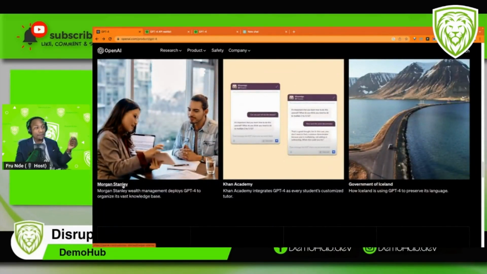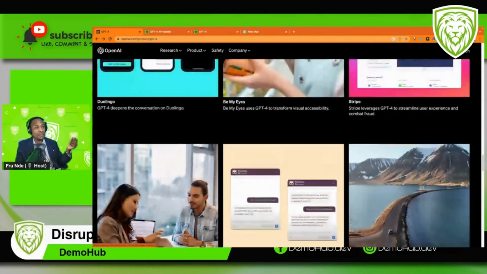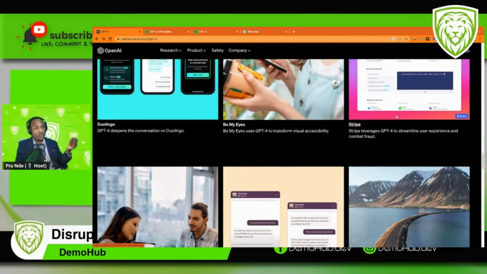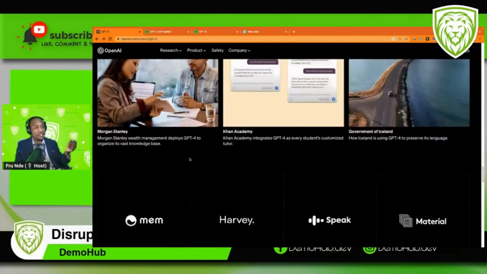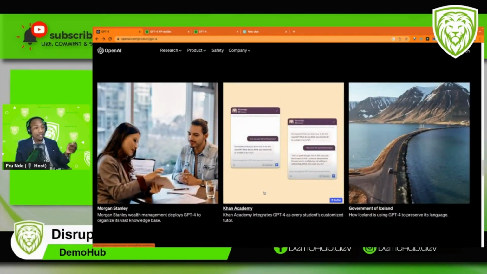Morgan Stanley from a financial services perspective. So this is language, e-commerce. This is accessibility. Now we're talking about financial services. Khan Academy is a big one. They're using this and integrating that for students and tutoring. I'm going to leave a link to the Khan Academy website somewhere because I literally saw that just right before jumping on this, where they now have ChatGPT or the GPT-4 incorporated to solving math problems.